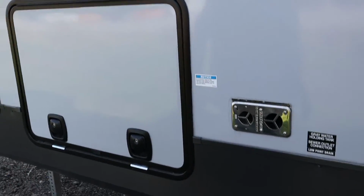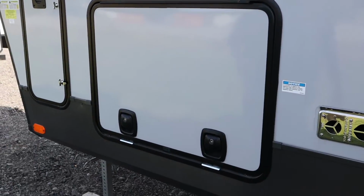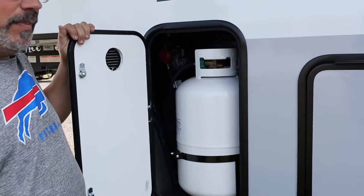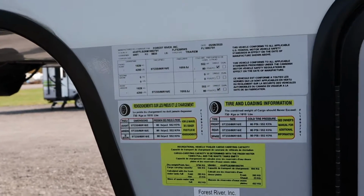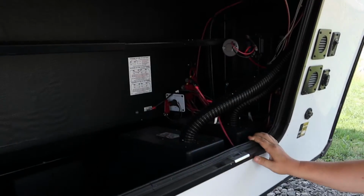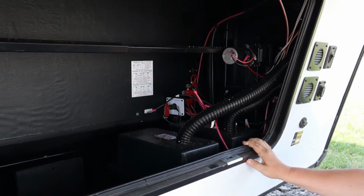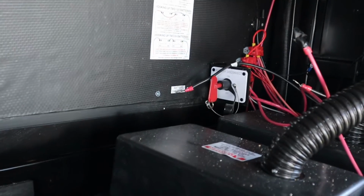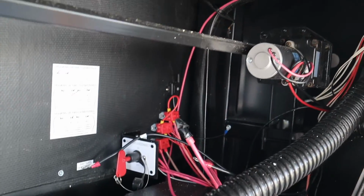This cabinet is locked. That's a full pass-through. We'll show you from the other side. There's a propane tank on both sides in the front. In the front, we have the electric motor for the electric jacks. We have the 2 batteries, and we have a power disconnect switch in here.